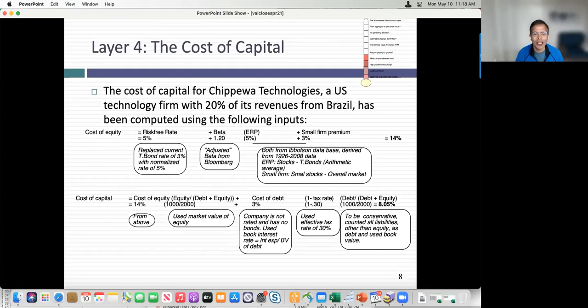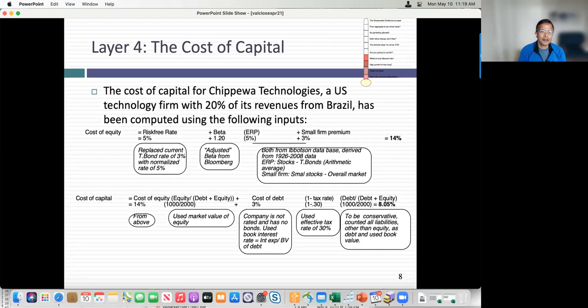That's it. And the reason we use bottom-up betas is not because somehow they're magically better, but because the law of large numbers works in our favor. You take 100 crappy regression betas, you average them out, it's going to be far more precise than any Bloomberg beta, however adjusted it is. So cost of equity is clearly wrong.